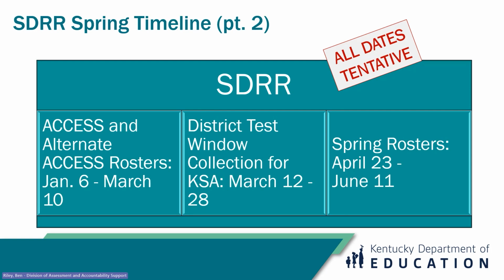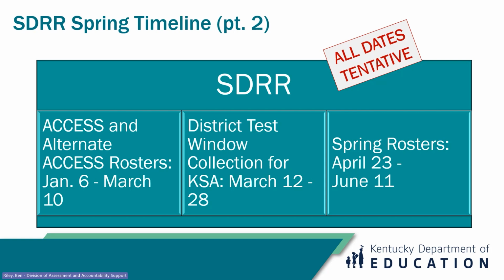Let's look at our schedule of events for this spring. I'll give you a moment to absorb the timeline. Notice that we begin with the access and alternate access rosters on January 6. They will close on March 10. During this time, there are no preloaded students in the roster. Spring rosters are for the entry of non-participations such as medical, first year, EL, making changes in IC if needed, reviewing student demographics, requesting 100-day accountability changes, and marking accommodations. Each assessment roster may vary in the list of non-participations.